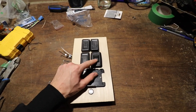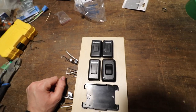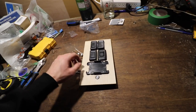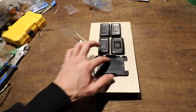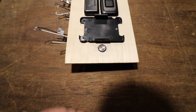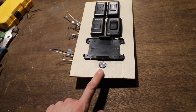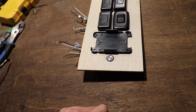This one here, it's not a dimmer switch. These are all dimmer switches, as they conveniently say. I really wish they didn't say that, but it's painted into them. So I think it's gonna have to be that way. But anyway, this is the rear spotlight. And then this funny looking mount, that's actually our diesel heater control panel. And then this little guy down here is just a simple on and off for our inverter. So that will turn our inverter on and then turn our inverter off.